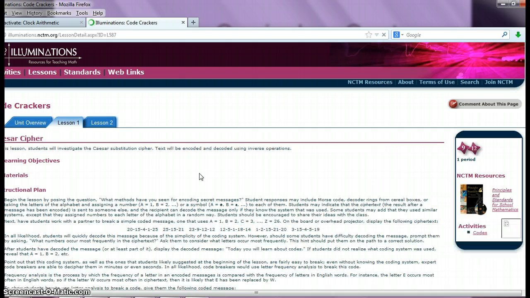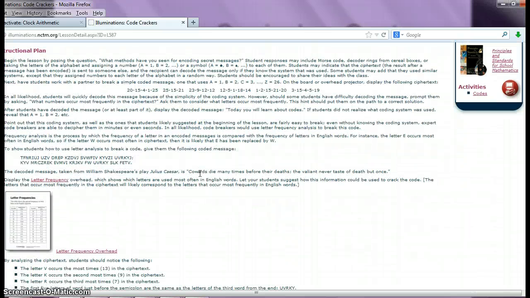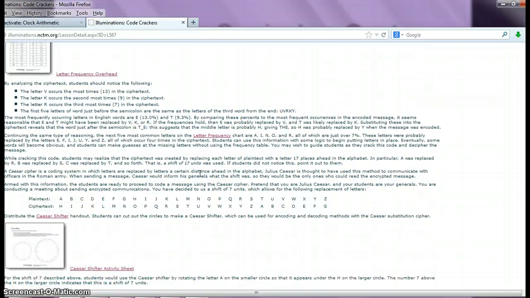It talks about introducing the lesson, giving the students an encoded message, and having them try to crack the code, which gets into frequency analysis, which is basically how often each letter typically occurs in a given text. I'm going to talk about that a little more in a second.